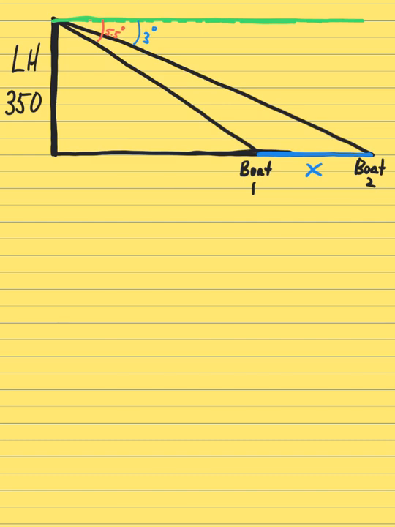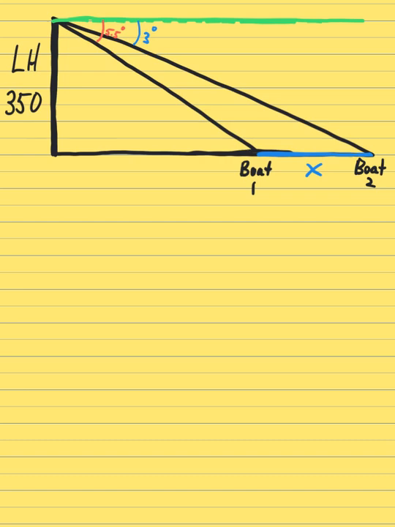Okay, now angles of depression would be, say you're standing on an object and you're looking straight out. The angle that you would have to look down to see the object, that's called the angle of depression. So boat 2, the person at the top of the lighthouse, estimates they only look down 3 degrees to see boat 2, and then 5.5 degrees to see boat 1. And we're supposed to find the distance between the ships. So I think I've got it diagrammed out. Ultimately, we're trying to solve for x.